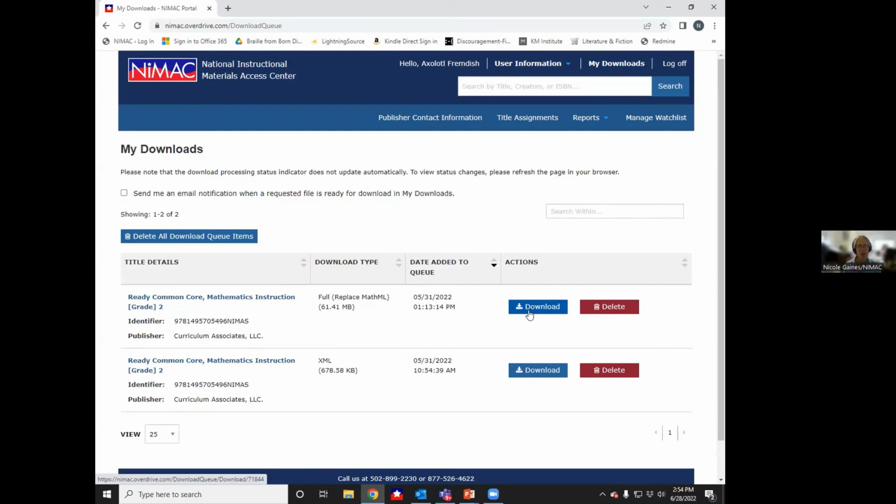And so what's happening here after you make that request is this is where the DRM for NIMAC happens. Every file that is downloaded from the system is fingerprinted and watermarked at the point of download. What that basically means is that there's invisible code that is added to the file that identifies the user who downloaded it and the date and time that the file was downloaded, and also identifies the NIMAC as the source of that NIMAC file. So that's basically what's happening. You make the request, and all of that is happening at that point, which is why it can be a longer process if it's a really big file.